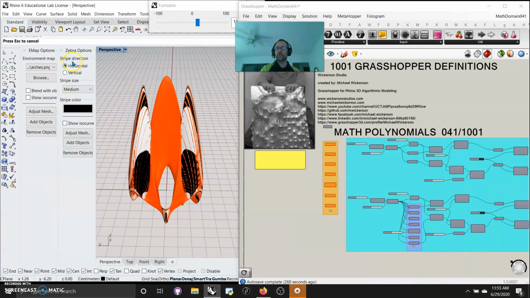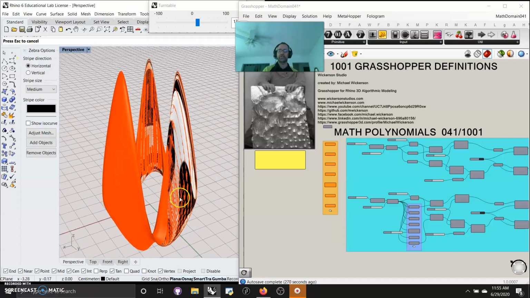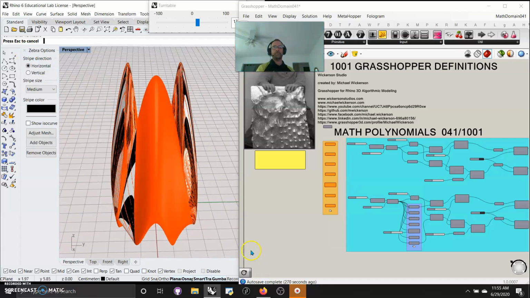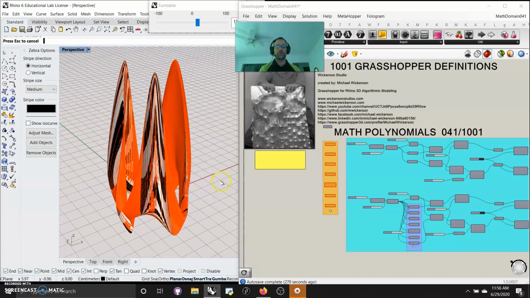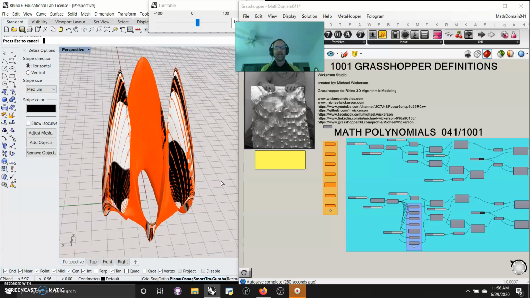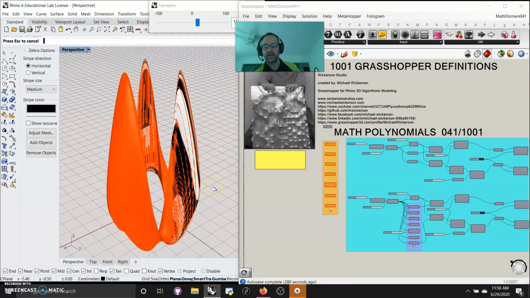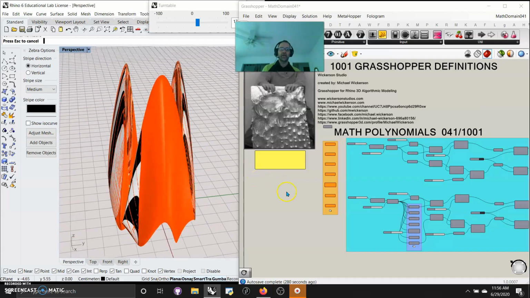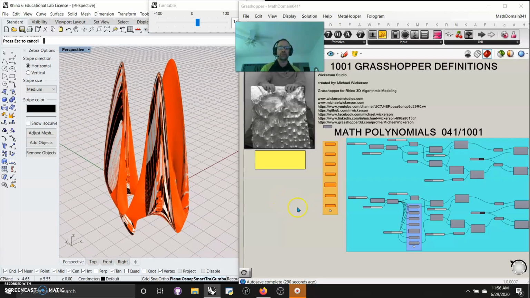I am so ready for this. I've got EMAP on, I've got Zebra on, I've got forms that are mathematical polynomials being constructed with the simplest of scripts. I'm tempted not to share these GH files. Like, that's what's happening, I'm clueing into such a system that I'm going to run over it pretty fast. I will put them up on GitHub, but I just want to show you the power of this.